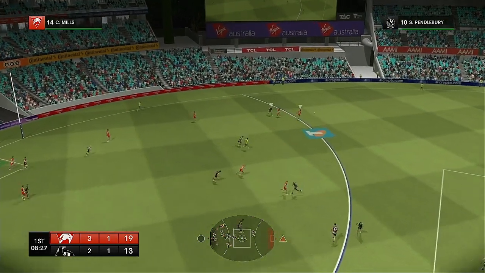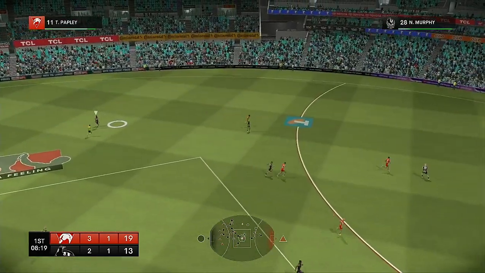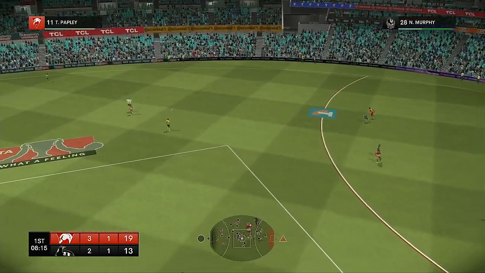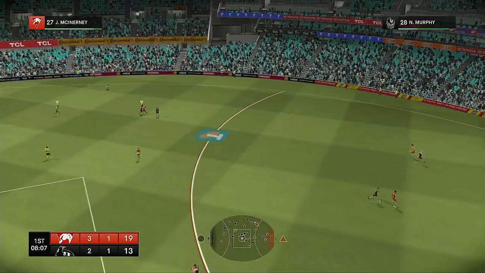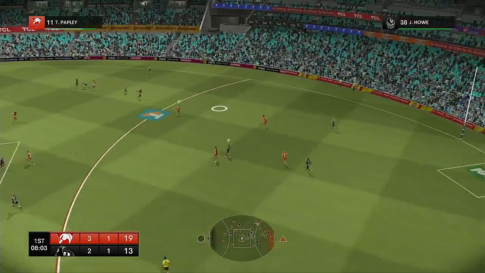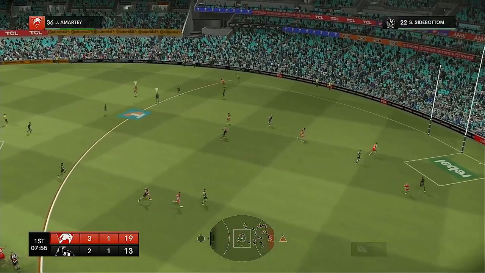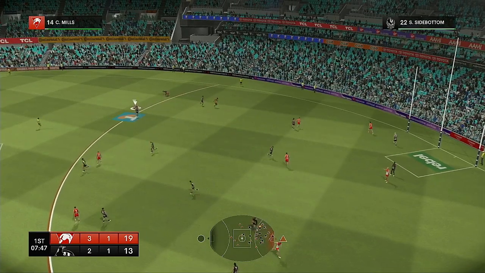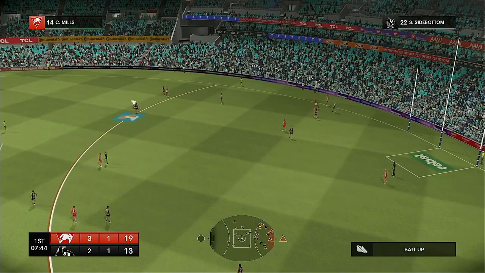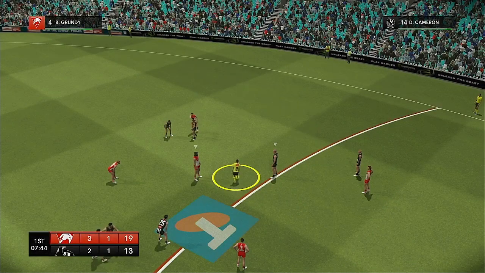Ignoring the corridor for now. Pendlebury couldn't mark, so he brings it to ground. Mills blasts away. No one can mark. Amati cops some unwanted attention. McInerney, alarm bells are ringing. Sweeping handball. He's run into trouble. Mills, it's no place for the faint-hearted. The umpire whistles for a ball up.